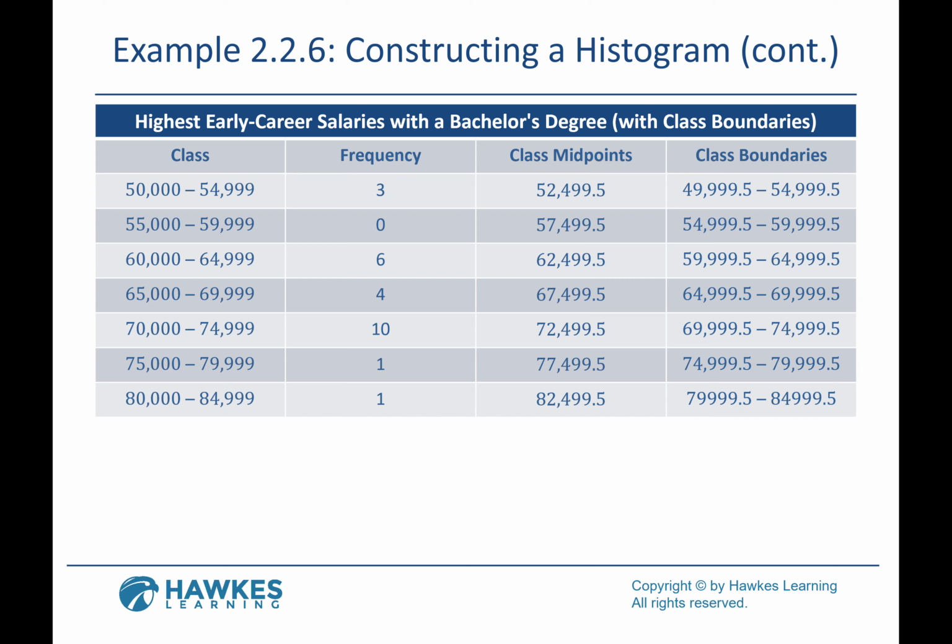So if we take our data we were using, with these salaries, we already had the frequencies on there. And if we let the different frequencies give us the height of our bars, we're going to have an x-axis that runs the range of all of our data. So our x-axis will need to go from at least 50,000 or lower, and all the way up to 84,999. And then we just put a line where each category starts, and then we get our bars there. You've seen these before too.